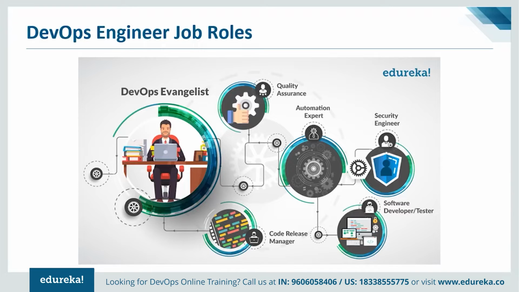And this role can either be the same person assuming the role of a release engineer, or a release manager who is leading a team of release engineers, right? So you can call it anything, but the work of a code release manager or a release engineer is to see that the product is successfully released in the market, deployed onto the production environment, and also maintain its stability and how it is doing in the market. All those things are what a code release manager is responsible for.